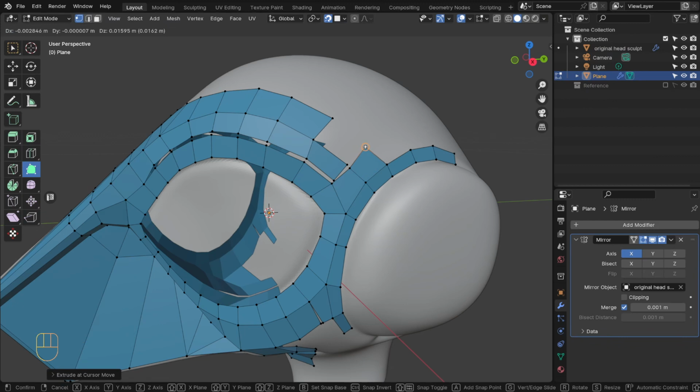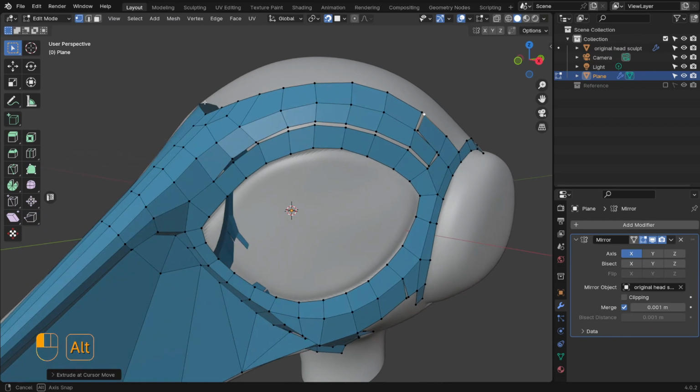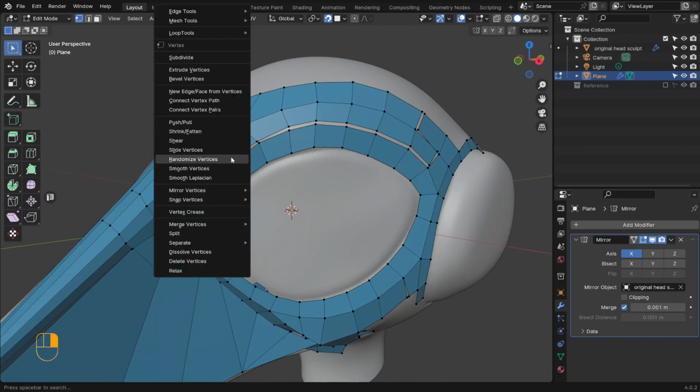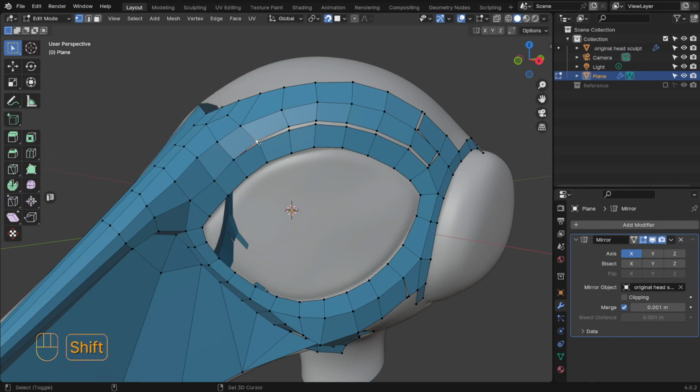And this, and that'll be like the beginning of our cap. So let's join these points. So merge vertices at center. G, G.